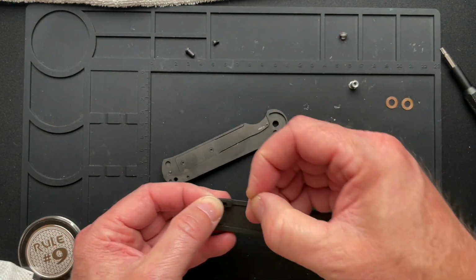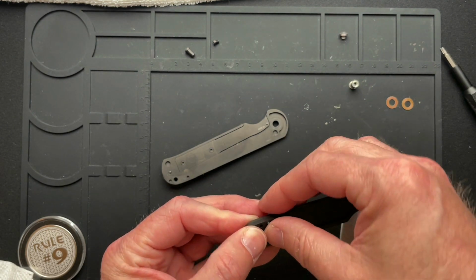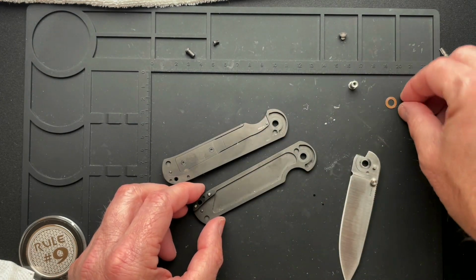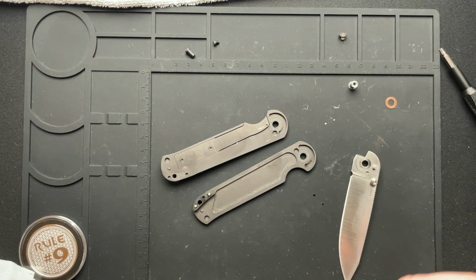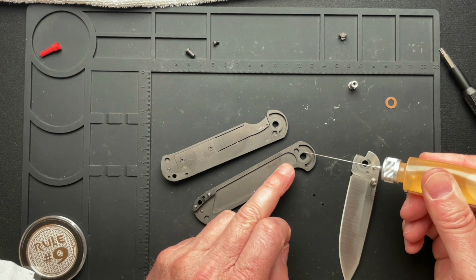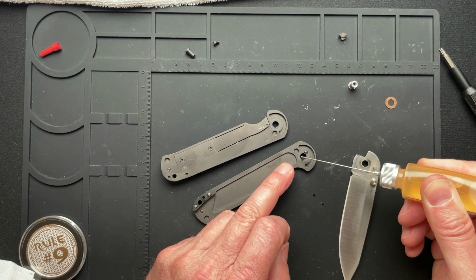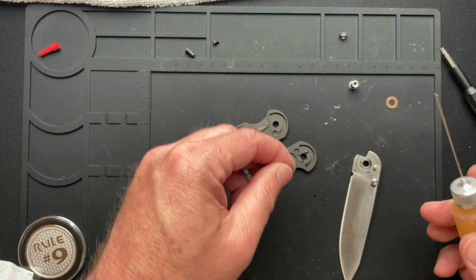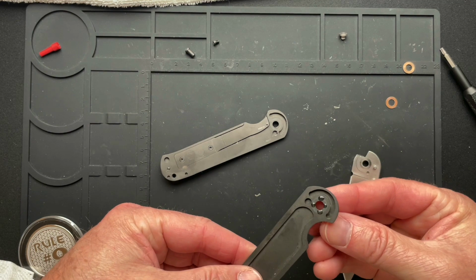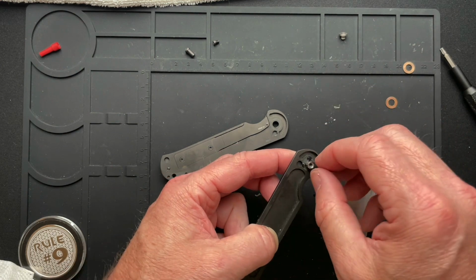But we'll try to get this kind of started to put back together here. Get things lined up. Okay. Got a little bit of lube over here on the edge. We'll put some down here. Coming out. There you go. And it may not have been completely lubed up beforehand. That could have been the issue. I don't know. I'm not going to speculate. But we'll get that in there.